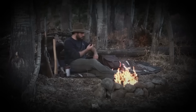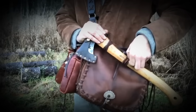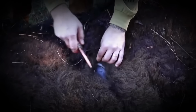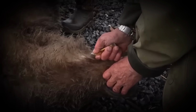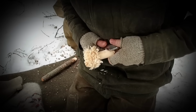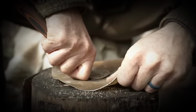In his mind, he's already seeing what others cannot. This isn't just meat. This is clothing, shelter, tools, rope, water containers, life itself. His knife moves with practiced precision, not just butchering, engineering, every cut calculated, every strip of hide precious, because out here, beyond the settlements, beyond help, this dead animal will keep him alive through the winter.